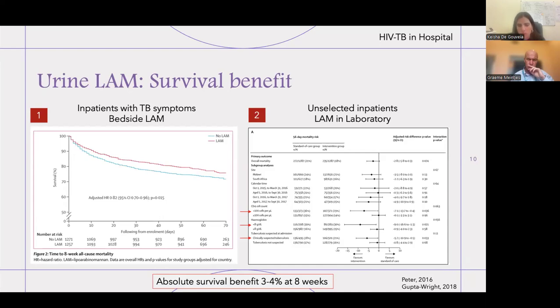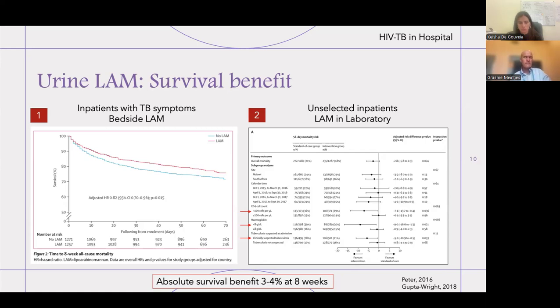they didn't worry about whether the patients were having TB symptoms so long as they were admitted. And then the intervention arm in this trial got LAM and a urine Xpert, but it was specifically performed in the lab, so not at the bedside like the first trial. And based on either of those, the urine LAM or the urine Xpert being positive, the study team then fed back to the clinical team and said one of these tests is positive and advised with regards to treatment.